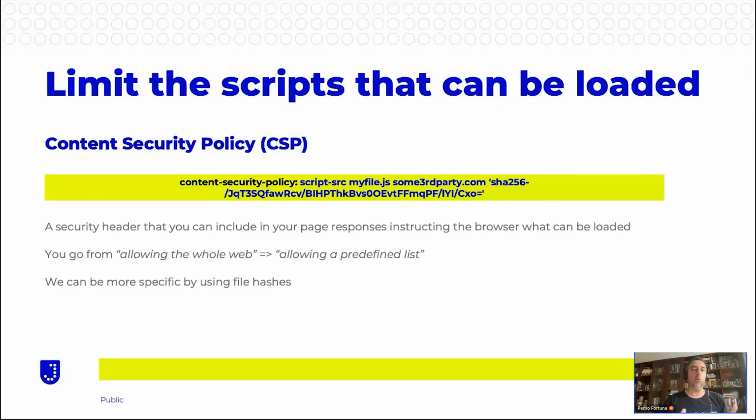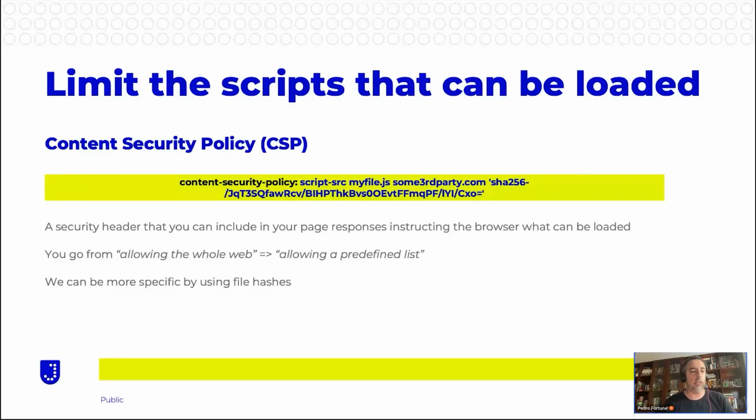This one, you are actively telling the browser, hey, these are the scripts that I allow that could be loaded on my website. Now, they could not be loaded, but if they are, the browser will take it. And any other script not named will basically be refused by the browser.